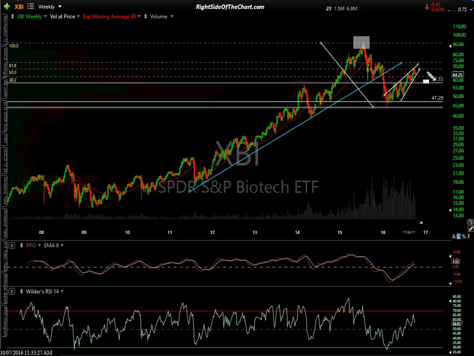So what this looks like, if you take a look at the bigger picture, step back, I know the biotechs seem tremendously strong this year, most of this year, which relatively speaking they have, but this bearish rising wedge appears to me nothing more than a counter trend rally in a larger new bear market. We're still well off the highs, not even close to those previous highs in the biotechs. Quite a bit of resistance.